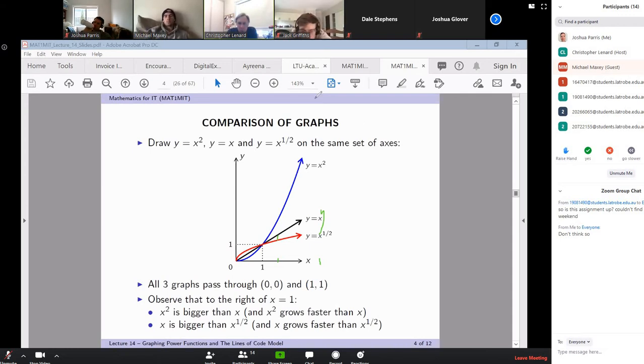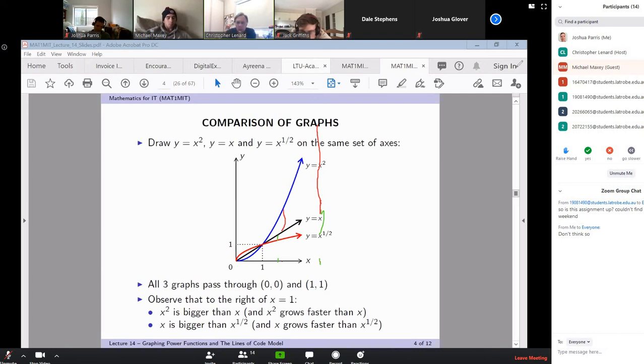Or if we look at the value of x here and look at x and x squared, there's a certain difference. But if you go out here, there's x. How far up do we have to go to get to the x squared? We have to go a long way up. So the difference is much, much bigger further out than it is closer to 1. The difference between x to the half and x is much bigger further out than it is closer to 1.